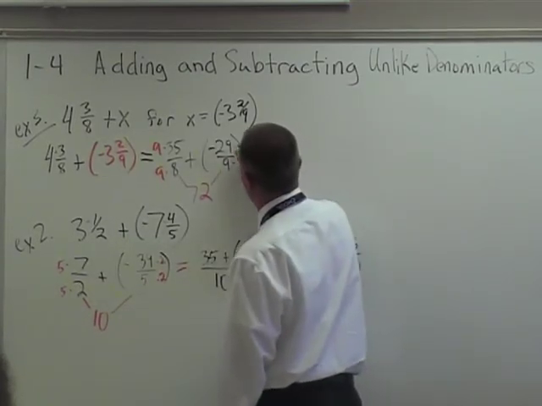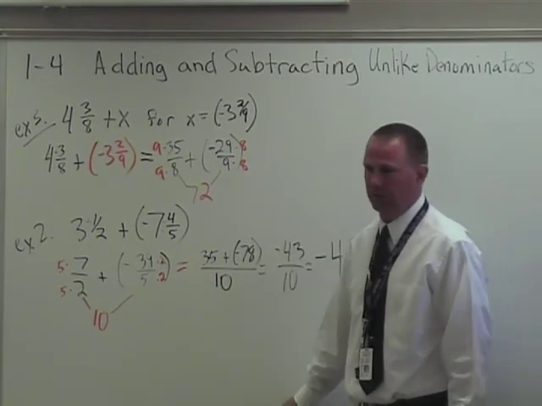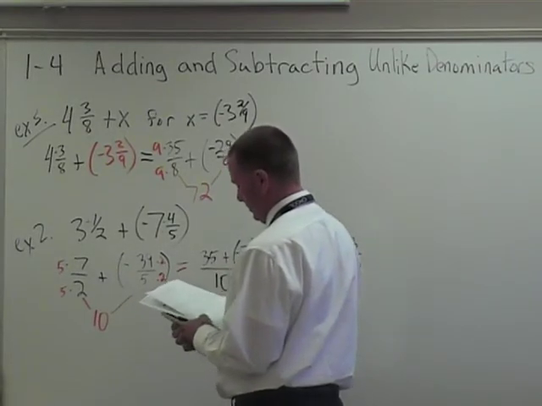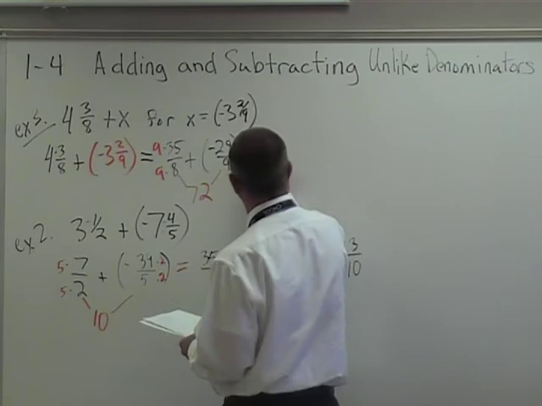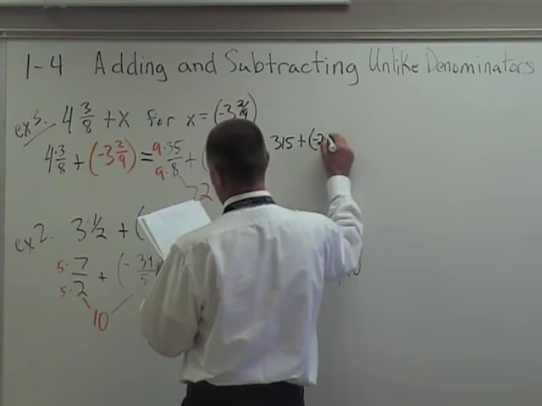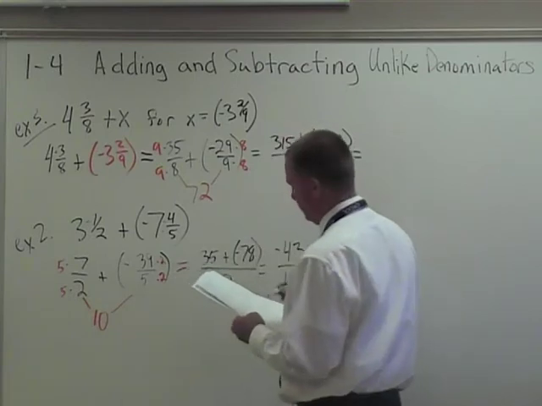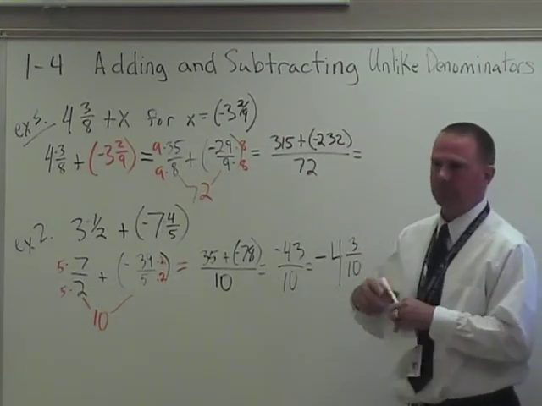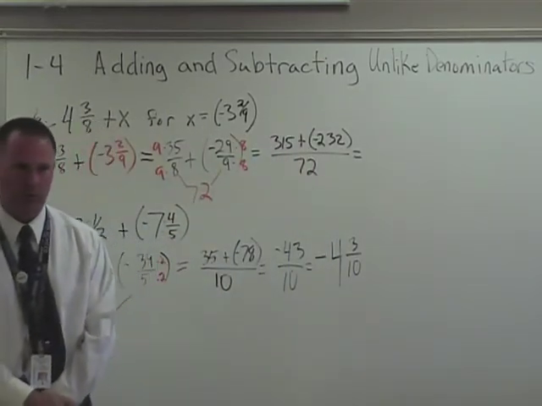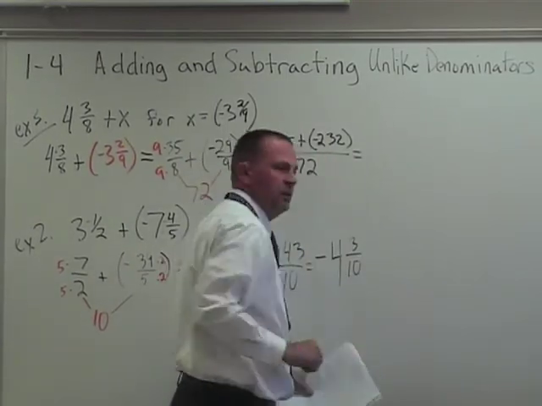And the top as well. Everybody's going to do this on their own paper. Over here, I'm going to multiply by 8 over 8. Everybody work that out. You're going to use your calculators. If you need one, get up and get one. Everybody check that to make sure that's right. Everybody tell me if she's right. Yes. Okay, wonderful. What is 315 plus negative 232?